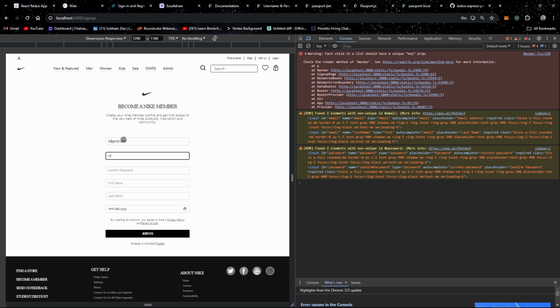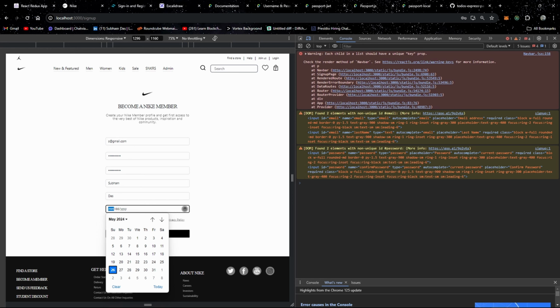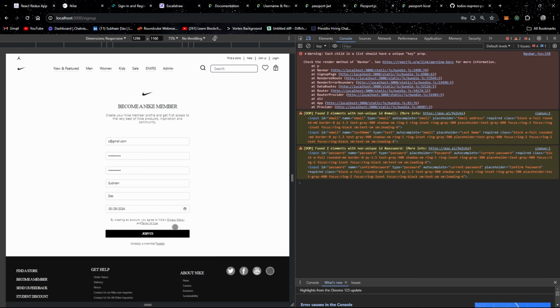The password is password@1, password@1, and first name will be Shubham, last name will be Das, and the month and year will be, let's say, whatever, just give anything and hit join.